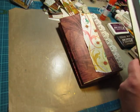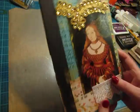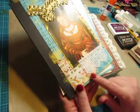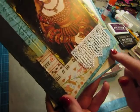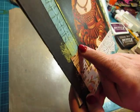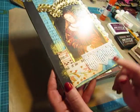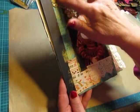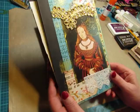And I want to show you the cover because we had started this yesterday. Remember, I embossed right here and here. Now this whole section right here is embossed with this diamond pattern, and that's all that's left that you can see. There's a little tiny corner right there, but that's okay. It still adds a nice element of texture down in the corner, and it's different from this, and I wanted it to be like a lot of different things.